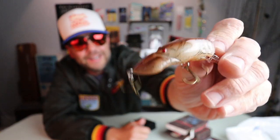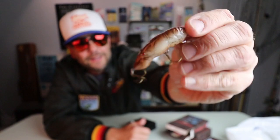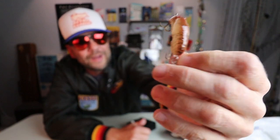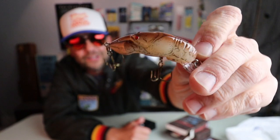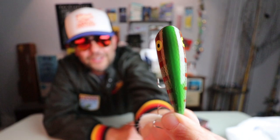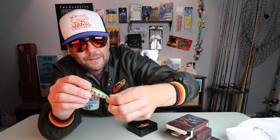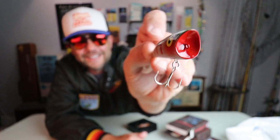A nice sort of translucent natural brown color — some brown up top, really pale sides, and sort of a washed-out orange belly. I don't know if this is an exclusive color, but it does look a little bit more washed-out and faded than the Rebel Wee Crawls you see on the peg in most places. This is probably a really good wintertime bait, actually, as those crawls are starting to get a little more washed-out looking. But my favorite in this pack is definitely the Pop-R — a nice little perch pattern of some sort. Green on the top, silver sides with some red slashes on them, and the belly is just straight-up silver. That's a honey of a little Pop-R.